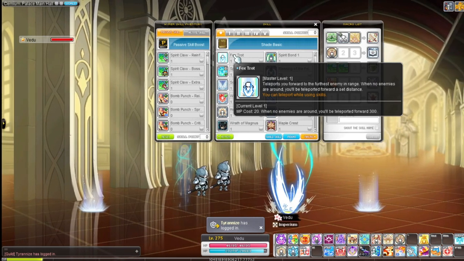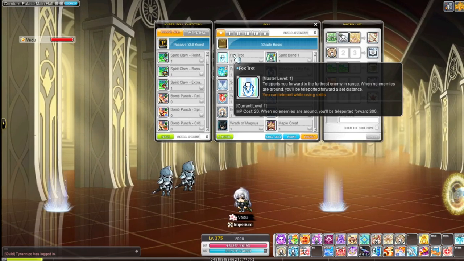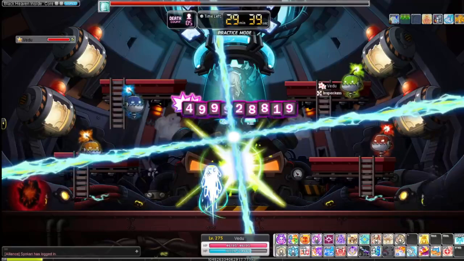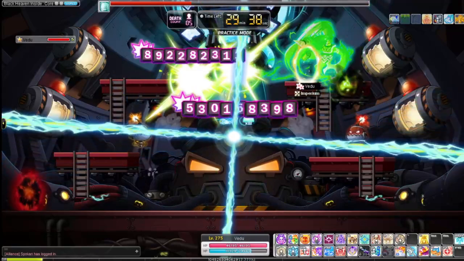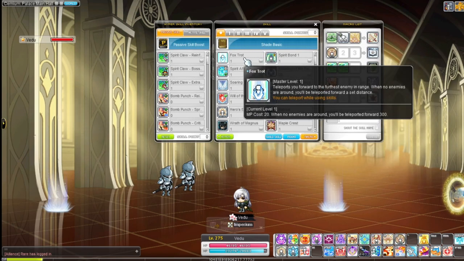So with that being said, Foxtrot will act a little wonky sometimes. Sometimes it locks onto mobs that aren't really mobs, and sometimes it's hard to predict what it's going to do. But overall though, Foxtrot is a very nice mobility skill for Shade.